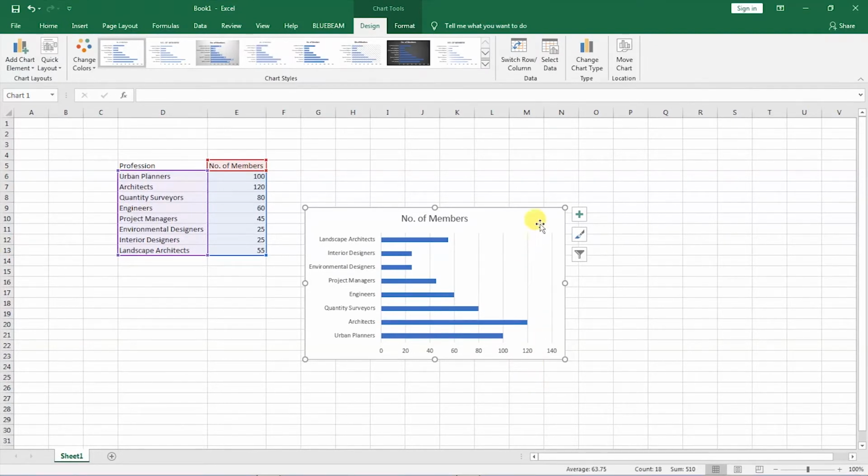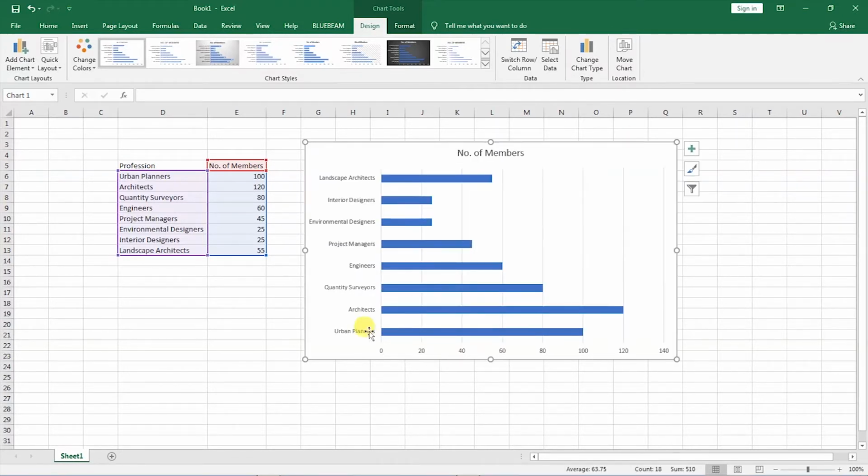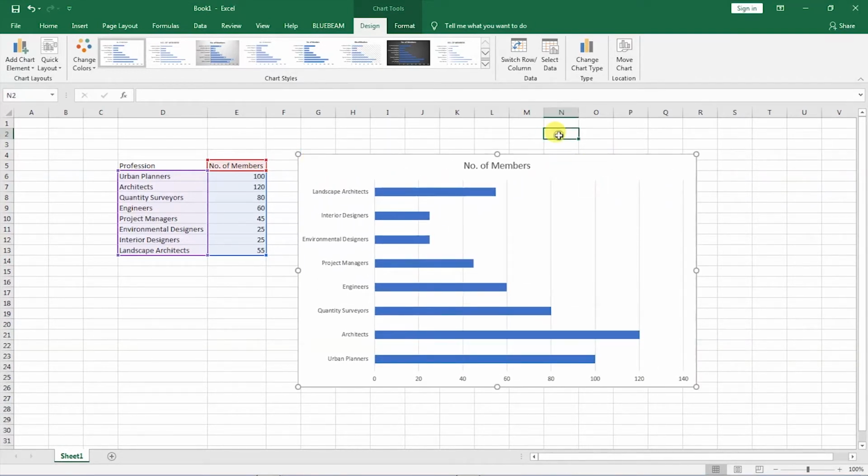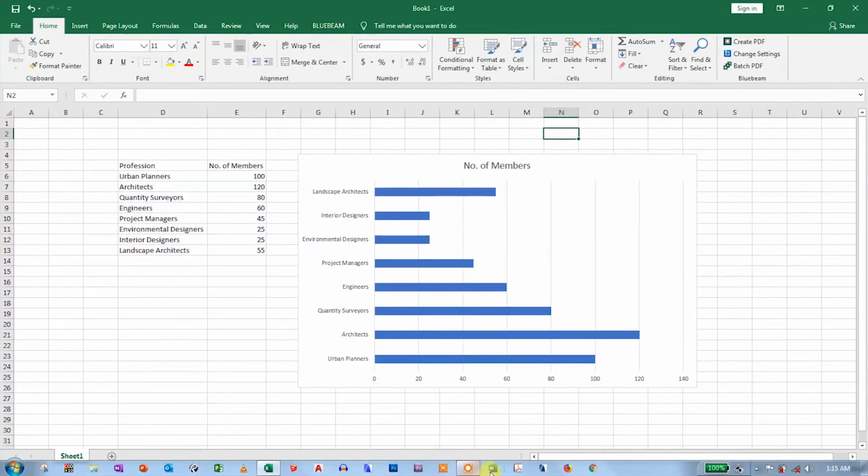If you want to expand the view, you can put the cursor at the corner here until it turns to that double-sided arrow. Click with your mouse, then drag and expand the size of your bar chart. That's how to do it.